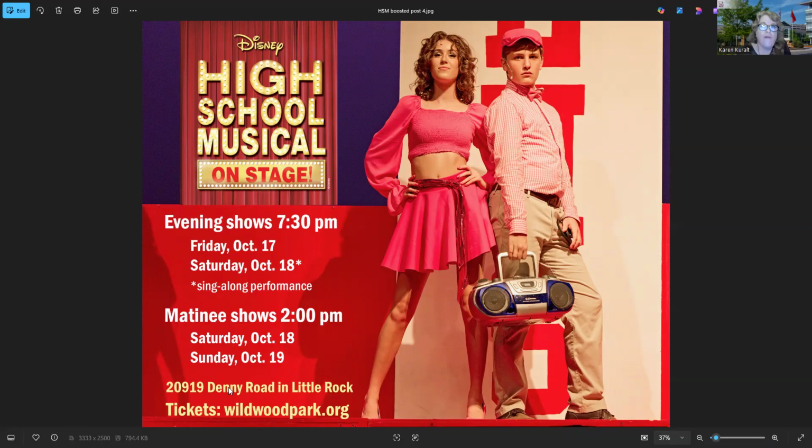I could not believe the number of comments I would get on social media posts asking me where the park was. And I was like, seriously, you all can Google where the park is. But the lesson for me was they don't want to Google where the park is. They want to know immediately. So that's another reason that you put the text on the graphic. They don't want to do any extra effort to figure that out. So I started putting the address on, making sure that they know that it's in Little Rock, and then where they can get the tickets. Now, there's going to be a link button that I add to this where they can click and go to it, but I'm still going to put that information there just in case.